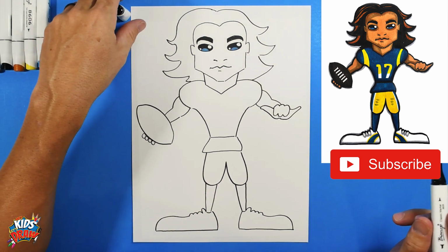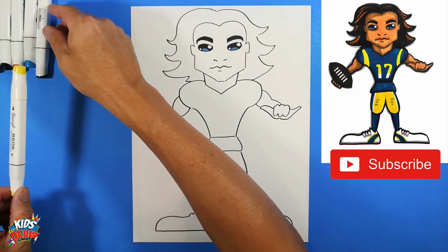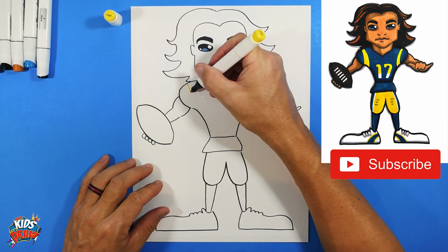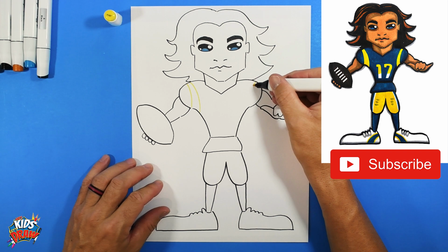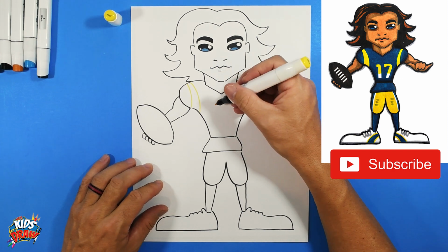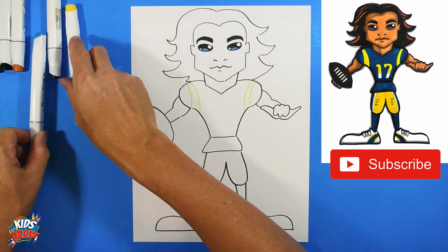Looking good. Alrighty, cool. So we're gonna grab our yellow marker really quick to do these stripes on the edge of the shoulder pads. Start skinny up here, curve, start skinny and get wider to the armpit. Now we're gonna do, actually I'm gonna do it in blue, so get my blue.